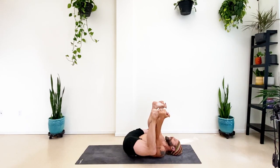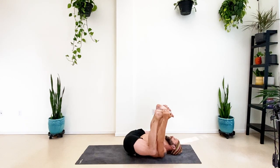When you're ready here, just close your eyes. So give yourself a moment to settle in like this. Let your mind quiet down. And as you settle in, just feel this out. Let the weight of your arms sink your legs, sink your knees further toward the floor.